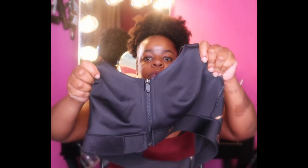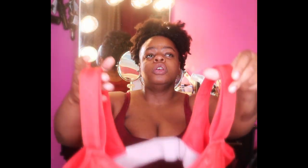I want to talk about the difference in quality. Pretty much the Flex, this right here, is supposed to be the medium impact bra. So if you do weightlifting, cardio, jogging, yoga, stuff like that, breastfeeding, that's the one you would want to get. The Ultimate Sports Bra, this one is for high impact. So you want to use this for long distance running, a lot of jumping, anything where you're really rocking them boobs. At the end of this video, I'm going to show you guys both of the bras, and I'm going to do a bounce comparison with both of them, as well as one of my regular Victoria's Secret bras that I normally use, just so you can see the difference.